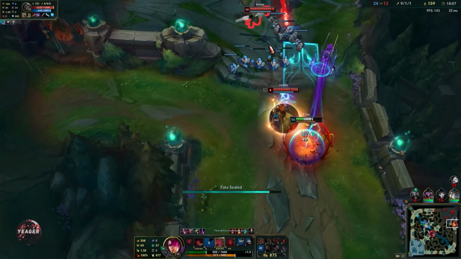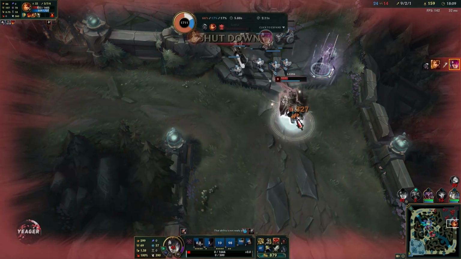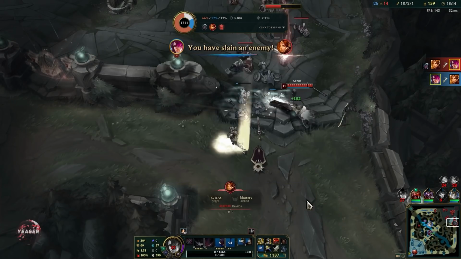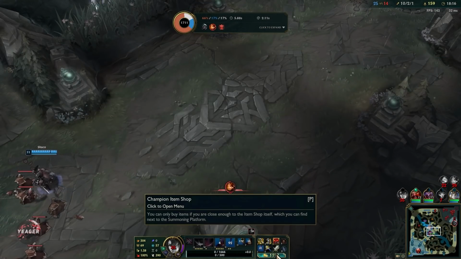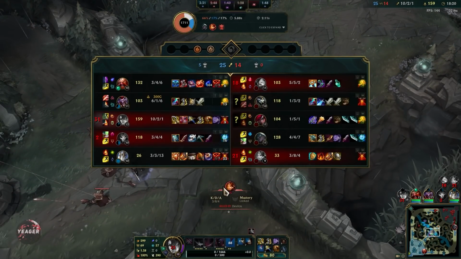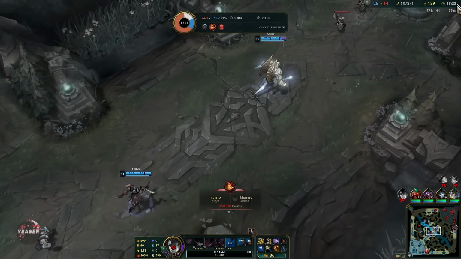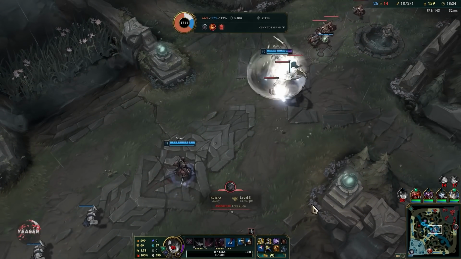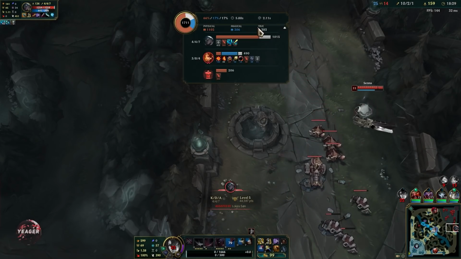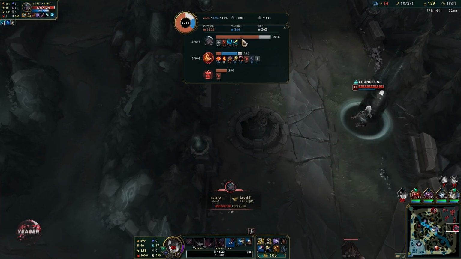Wow, that is a lot more damage from Senna than I expected. I almost got one shot. I lost like almost half my HP from auto attacks, and that is because she has the, I think, Kraken Slayer, and she probably has a lot of stacks on the passive as well. Yeah, I kind of ran it down right there as a mistake, but we did get the tower though. Only bad thing is that I'm giving away huge shutdowns.